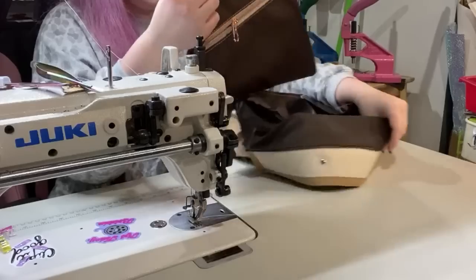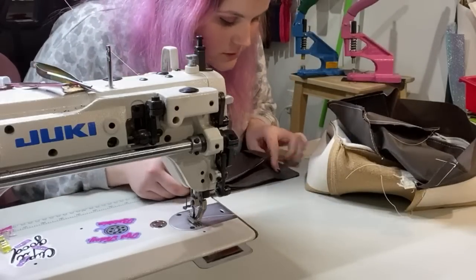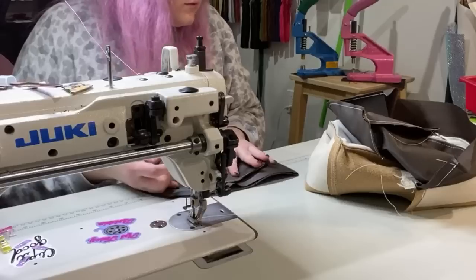So I didn't center snip this one. So let's do that really quick. And this one, we are leaving the bottom open.